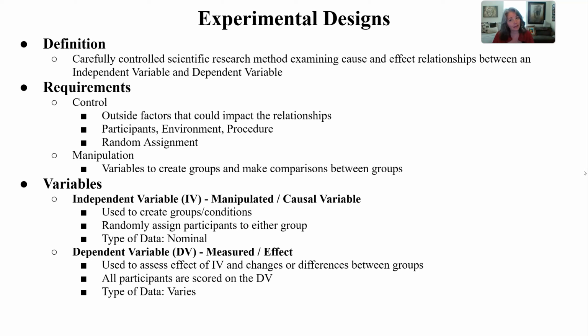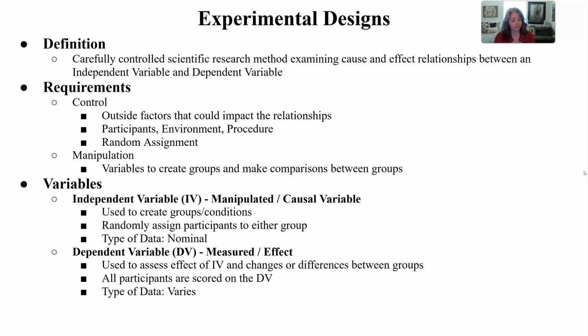And then the dependent variable is the measured variable. It's what we're comparing across the groups. So we want to see if the independent variable caused, and the manipulations that we utilized caused, differences in the dependent variable across the groups that we created from the independent variable. I hope that makes sense.